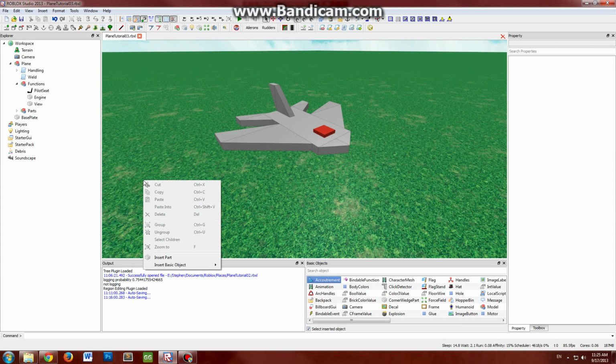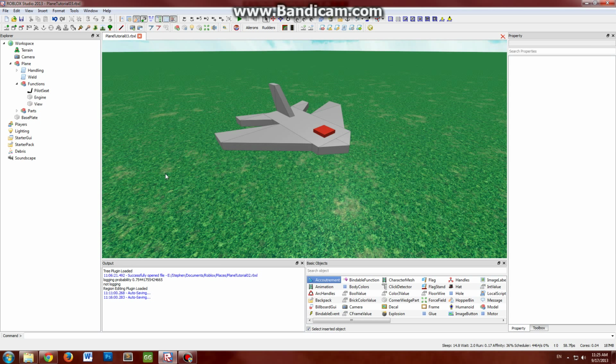Hi guys, this is my third part in my series of how to make a Roblox plane. In the last one, we talked about how to weld the plane together. In this tutorial, I'm going to discuss how you give the player the controller script that will then be used to control the plane. Due to limited time, I already wrote the code for it, and instead I'm just going to go through and explain how it works and everything.